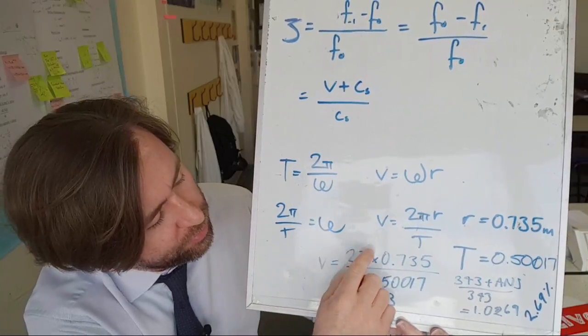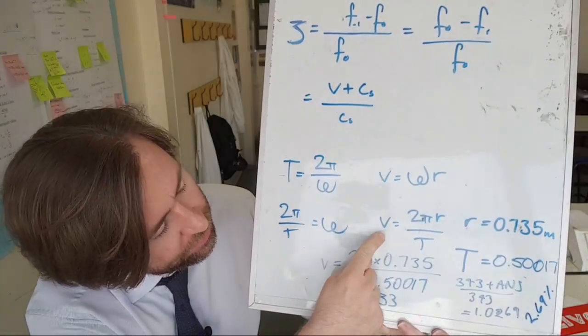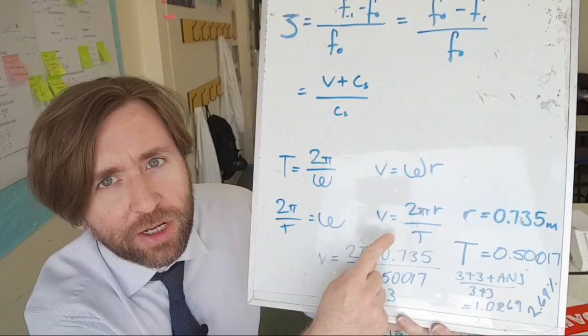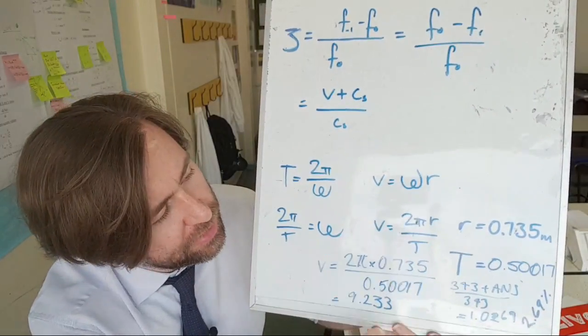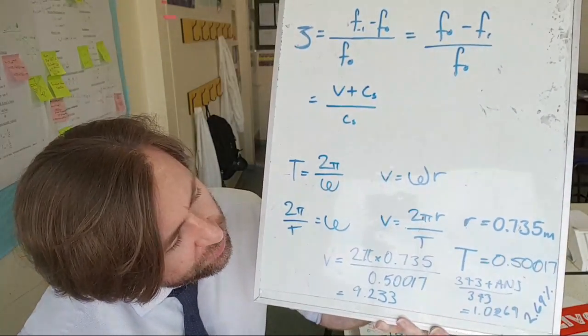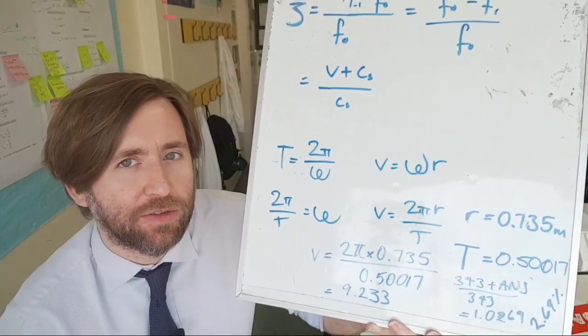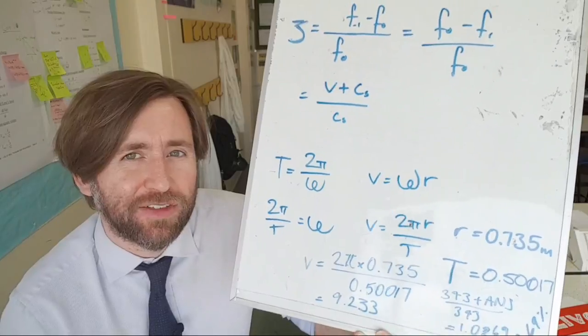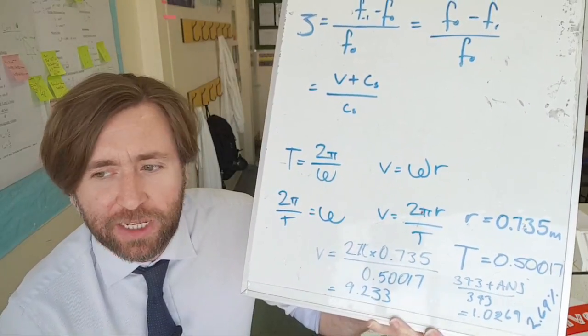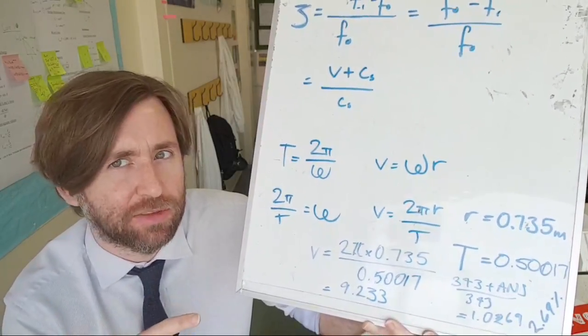So we can do a bit of derivation to get this equation here. V, the speed, is 2 pi r over t. We measured the radius, okay, and 0.735 meters. Now, we think that's one of our main sources of uncertainty. So when you look down here at the difference between our calculated values and each other, we think that's the main source of uncertainty, measuring that radius.